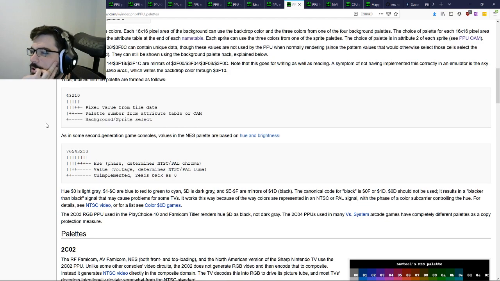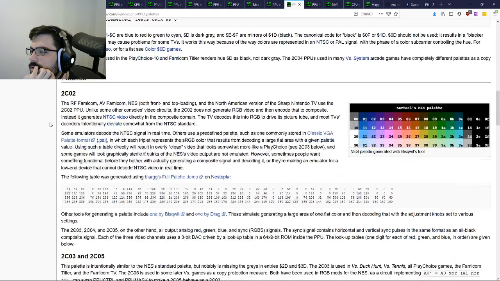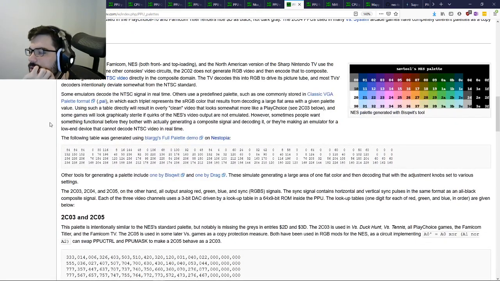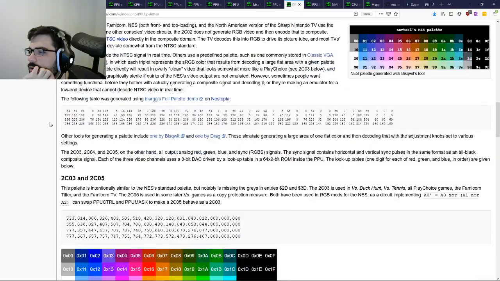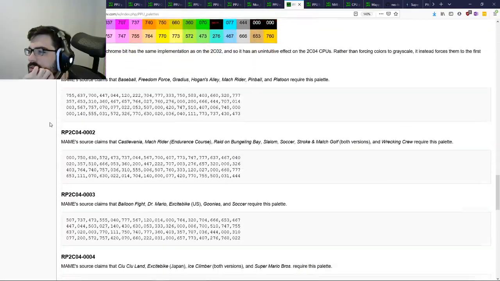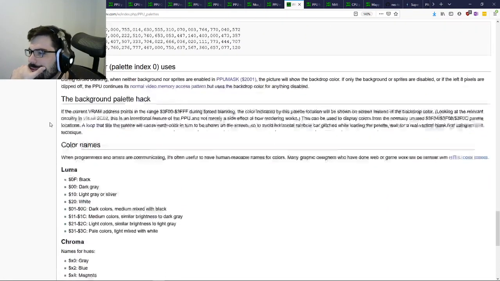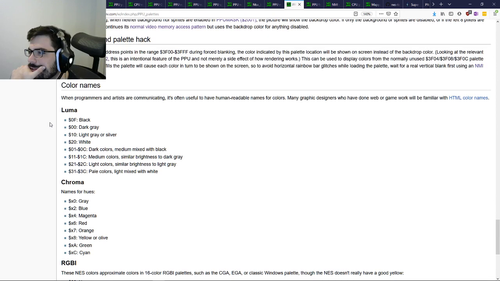Oh, that's clever. Is this just like fixed, or... Because it specifically says palette RAM. I mean, it must not be fixed, because otherwise you couldn't change it.